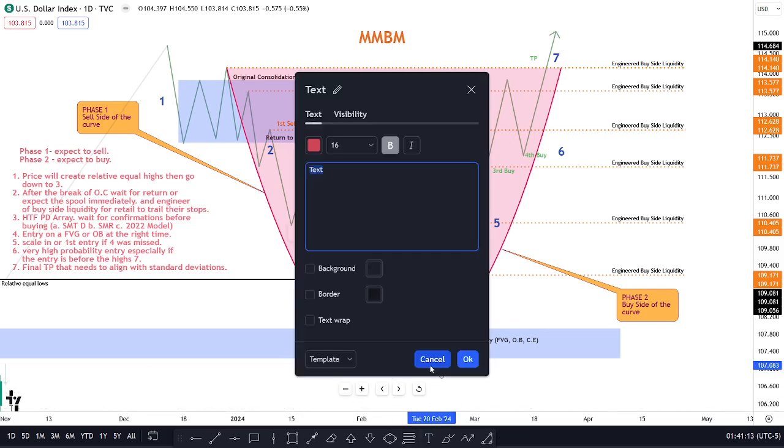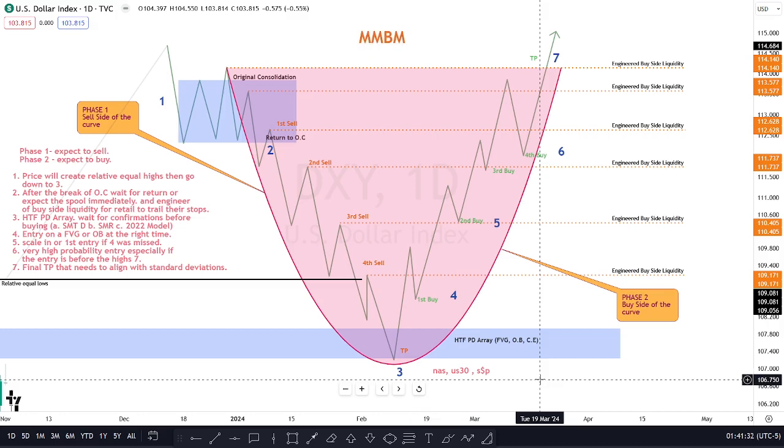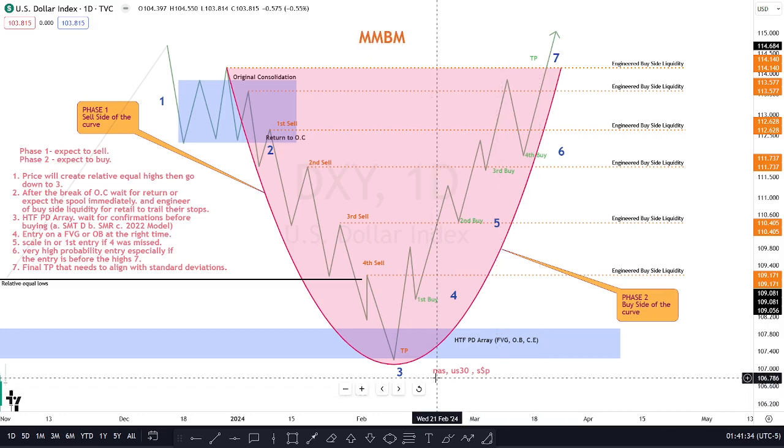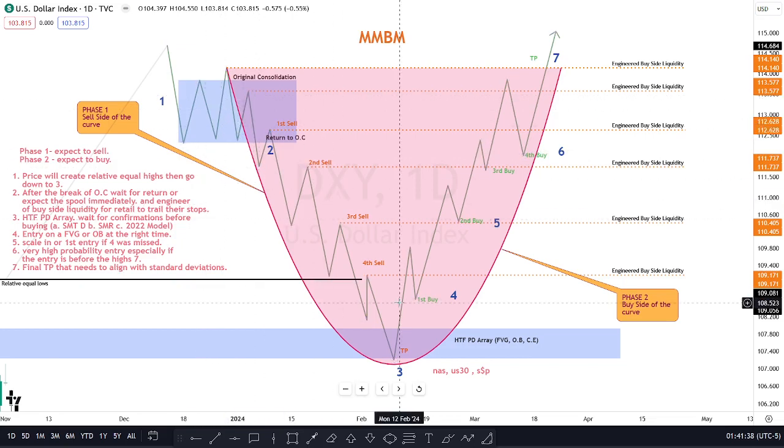let me just put here. This is NAS. You want to see US 30. You want to see Dow doing other thing. And then S&P. Okay. Forgive my typing, guys. Let's just say you are looking at this on Nasdaq.